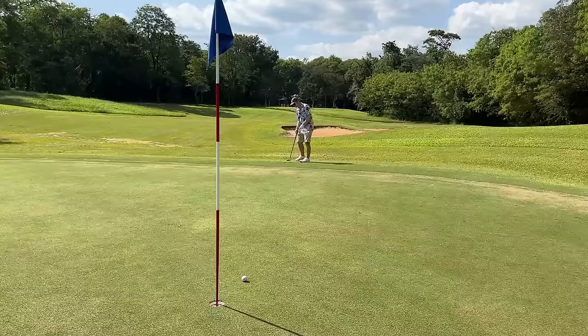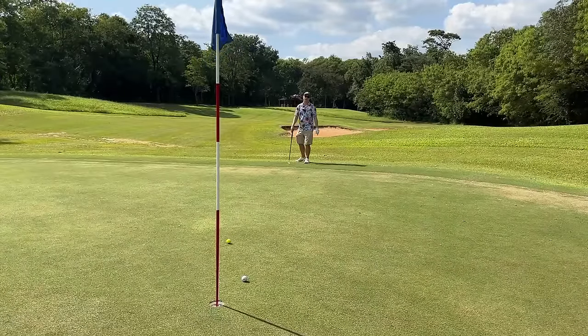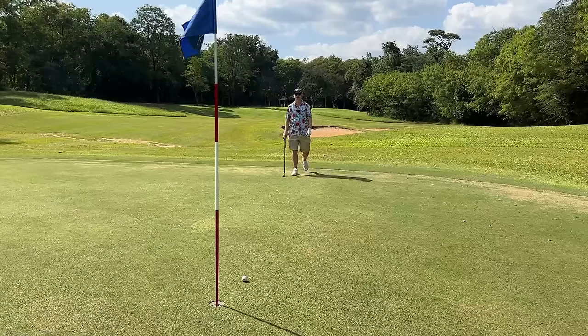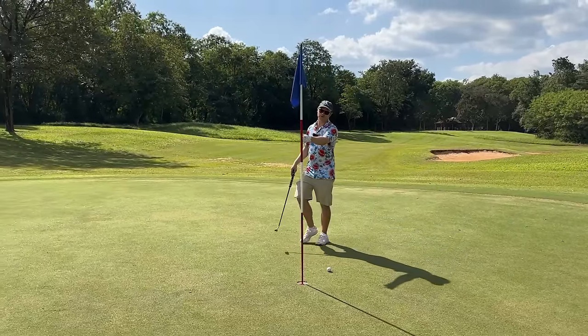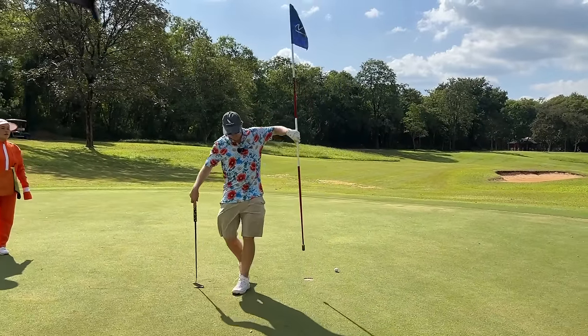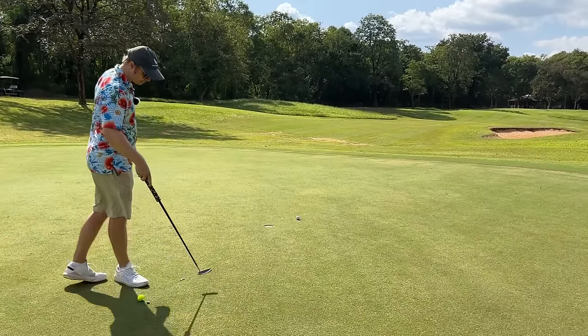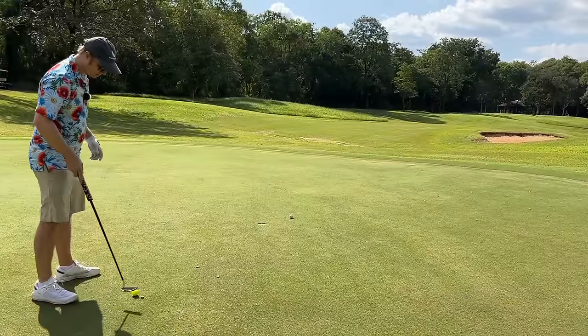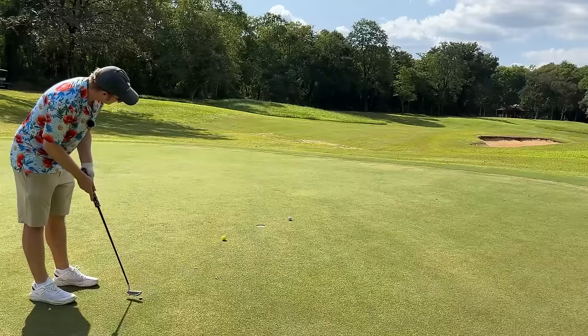Now this one I left a little short. We hit a nice little putt there — give it a chance. A little too much, but we watched it go back this way. We're going to hold this bad boy because we have the belief — we have faith like potatoes. And just on the left side there. Beautiful par.